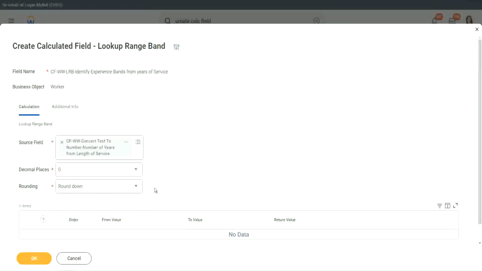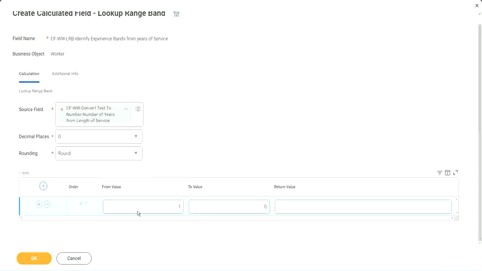Alright. So we will say round because we actually do not care about that; in this case, the data is integers. We don't need rounding. Now here in this grid, we don't have to specify anything at all. We just have to define the ranges, 0 to 7. What was the value? Amateur.